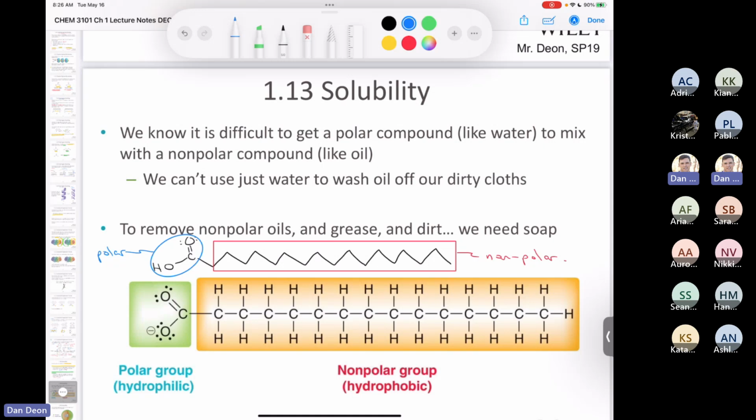So if you're wondering, what's the difference between what you've drawn and what's drawn here? Well, you can see that mine doesn't have a negative charge and theirs does. What happens is when you hydrolyze fat in base, it creates a fatty acid salt, if you will. And so you end up with a negative charge on this oxygen here. And so this is the structure of soap. If you've ever washed your hands before, which I recommend doing, with Irish Spring or Ivory soap or Dove, if you're a high roller or something like that, what you're doing is you're just using the salt form of a fatty acid to wash your hands.